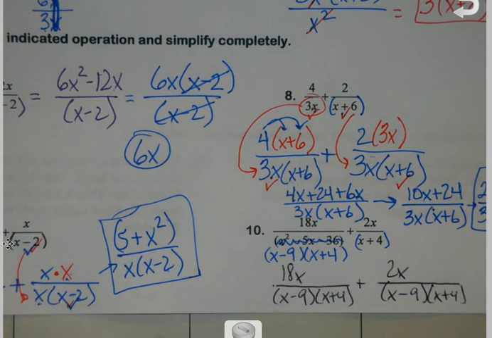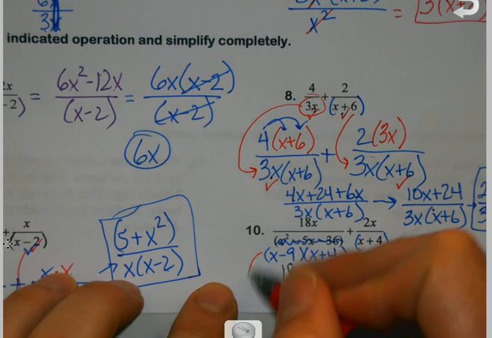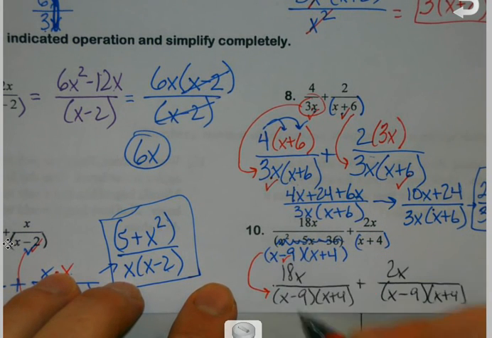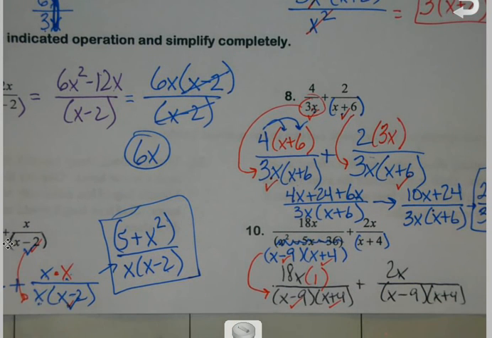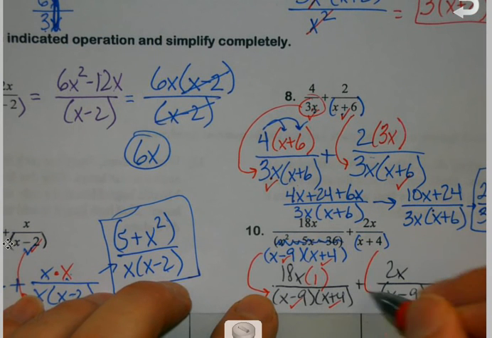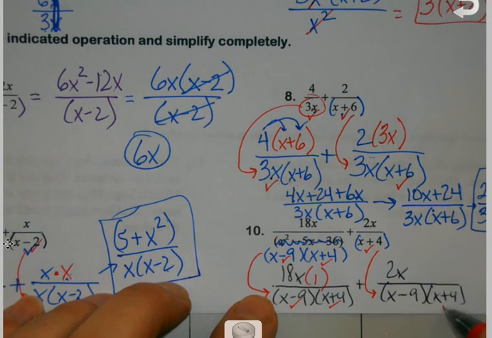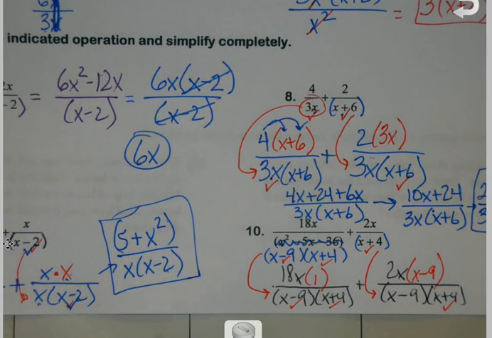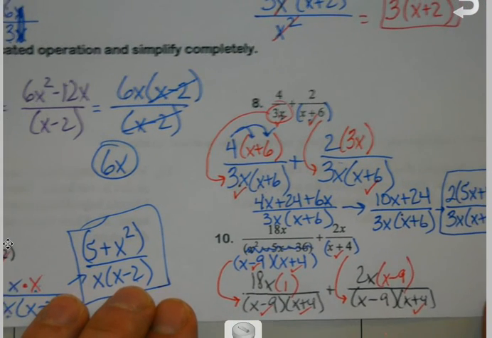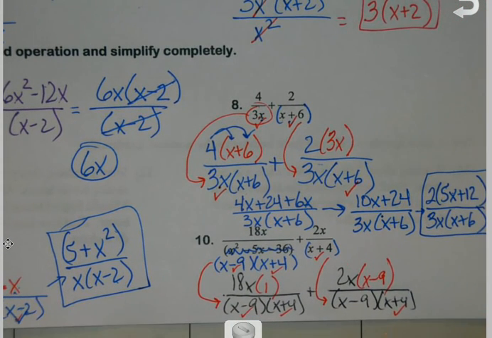And then again, it's all about going into builder mode. Got the x minus 9, got the x plus 4. If I have everything, I usually will just put a 1 in, because I always like to put something. On the second one, I've got the x plus 4. I need the x minus 9, and I'm going to have a room issue, ain't I? Oh, well, that just happens sometimes.